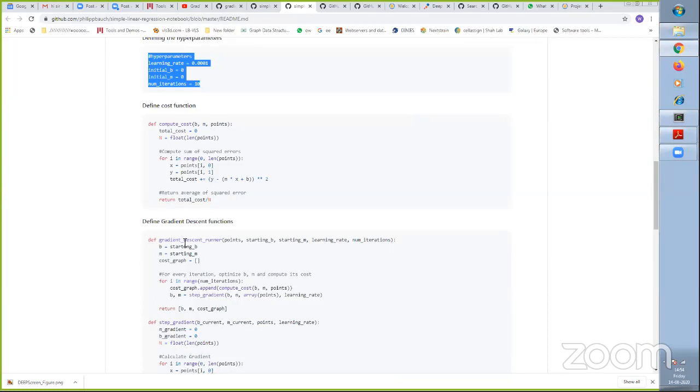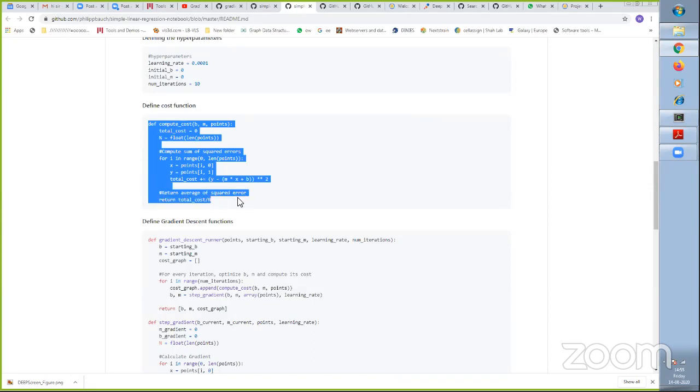For that, some mathematical formulas are involved. That is what is given here. You can see here, they're computing the error cost. Here the error cost is defined as this one. Can you see here? This is the formula for calculating the error cost. So we are defining the compute cost. Suppose you have some wrong value, the cost will be more. So that's why we have to calculate the cost function.